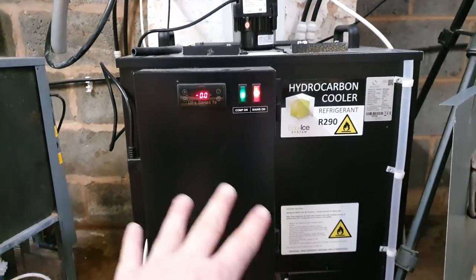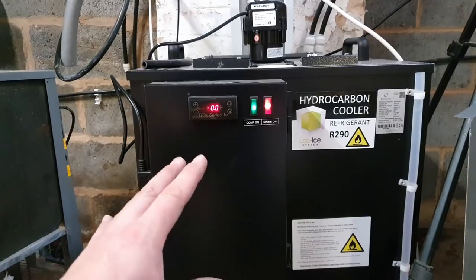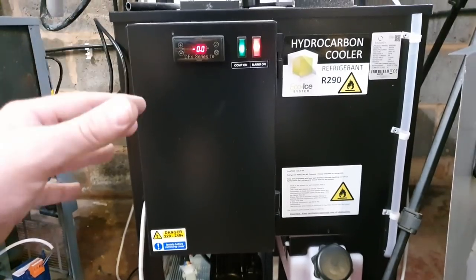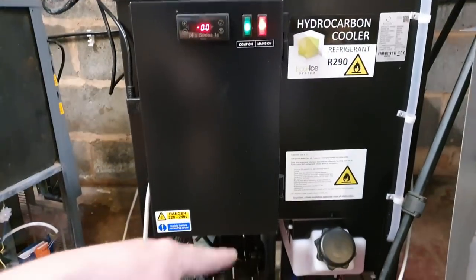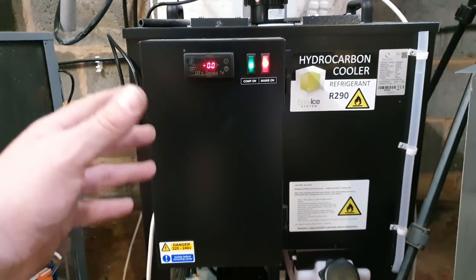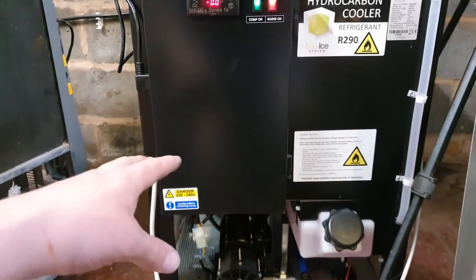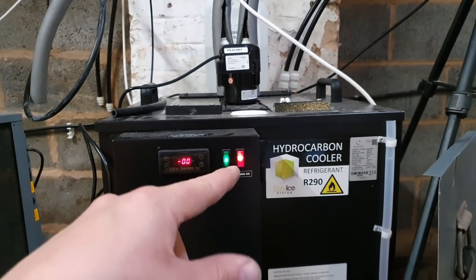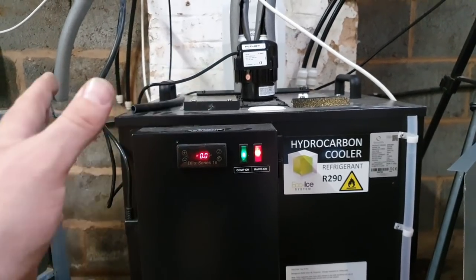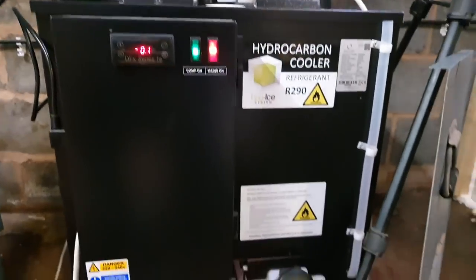If the cold rooms don't require chilling then the pump won't be on. And if this glycol reservoir achieves its set temperature — I think minus 1.5 in this instance — the accessories at the bottom will turn off and everything will remain at that temperature. If it warms up, it'll kick back on. In winter the duty cycle on this is very low; in summer it's almost one hundred percent, and that's probably why we're seeing some problems with the Cornelius Classic 1000.